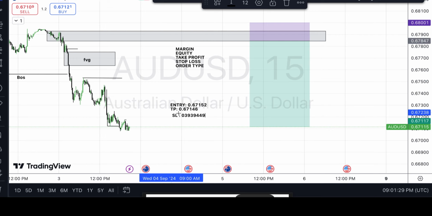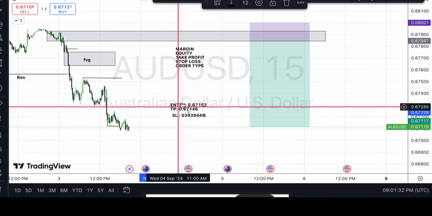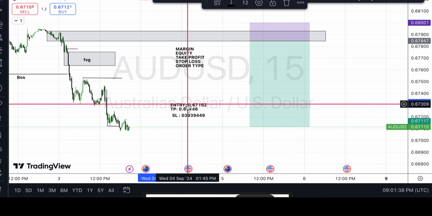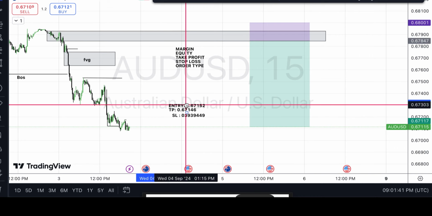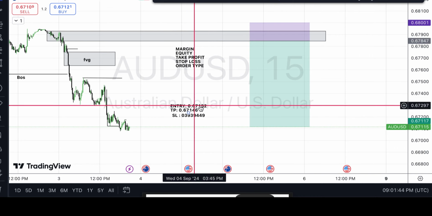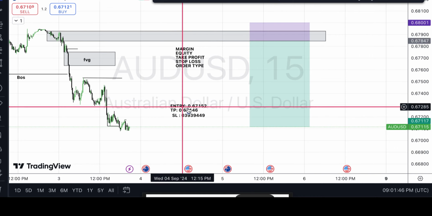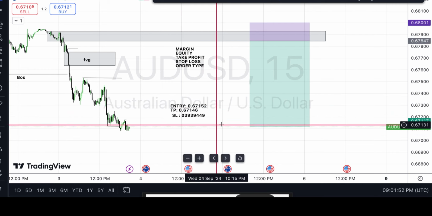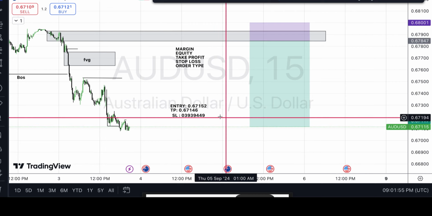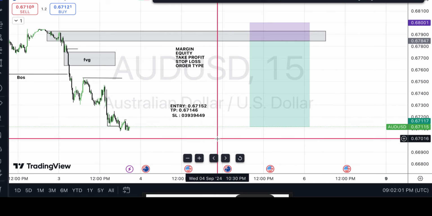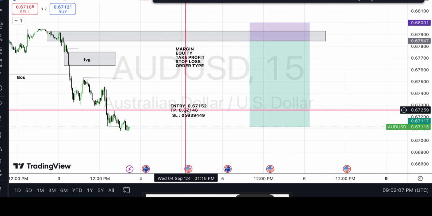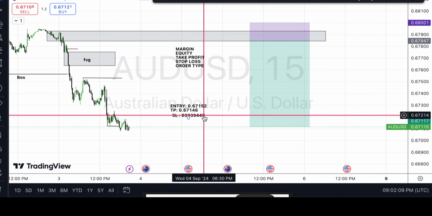So for example, somebody gave you a signal like this. What you do is you use this one. The entry is where you want to enter that particular trade from. So you use this as the entry, then you copy this number and paste it there as your TP, and then the SL, then you execute the trade. If you are entering a limit order, this is how you enter it. You place it there, and once price gets to that zone, it's going to activate the trade on this entry, and then this will be your stop loss and this will be your take profit. So that's how it works.